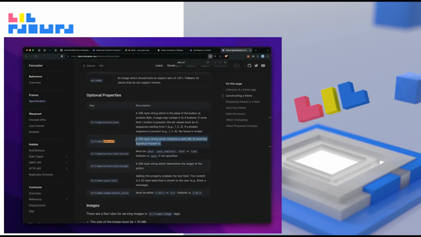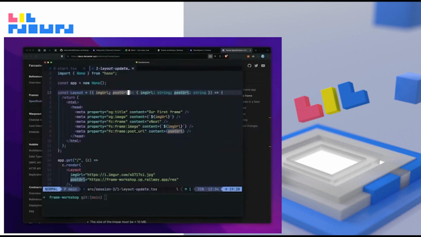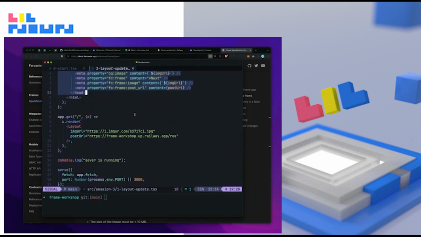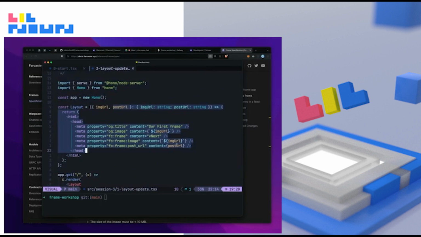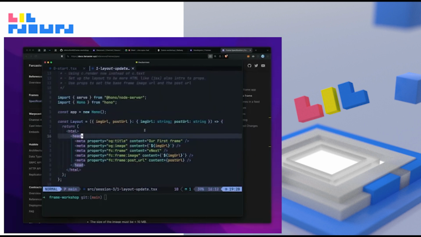Basically, this is where Farcaster will send the data that's coming across the wire, which we're also going to look at as well. So basically, we're defining where we want our default frame image to be and where we want Farcaster to send our response, or Warpcast, excuse me. Probably going to use those incorrectly, but Farcaster and Warpcast are still the same to me. So we're going to specify our default frame image and where we want Warpcast to send the information whenever we hit a button, basically, is how you can think about what the post URL is. So we have this defined here in our layout.